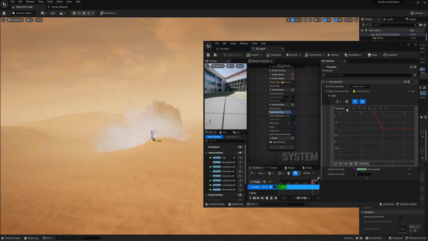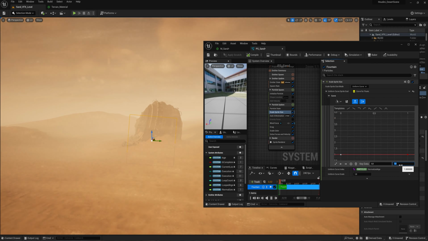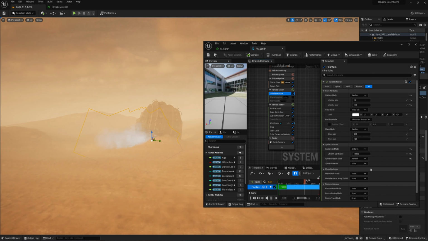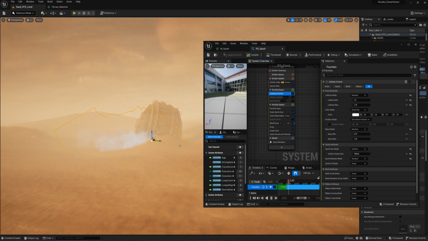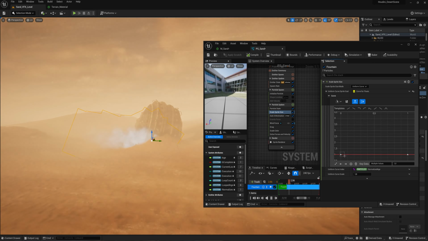When you set this to 1, for example, the original size that you set here is what it's going to take. Anything above 1 will be bigger than this, in its overall size. But if you add it in a curve, it will be something like this, for example. So it starts off at the original size and it ends at the original size.